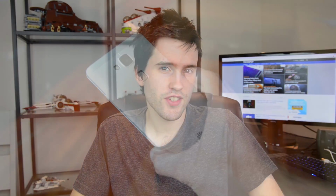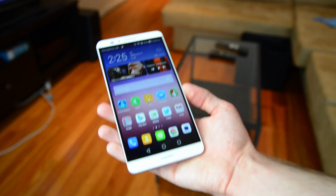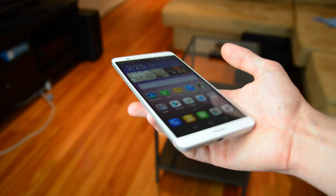And the fact that it's quite slim and reasonably light for this sort of device makes it that little bit easier to use, as well as the fact that the display actually comes with very thin bezels, especially at the top and bottom of the display, where you'll only find things like the notification LED and the sensor array, which are all features that I quite like.